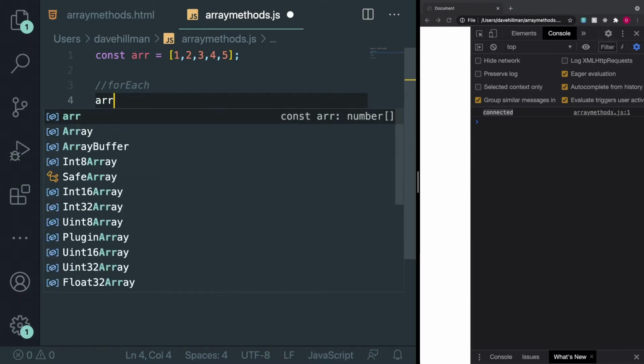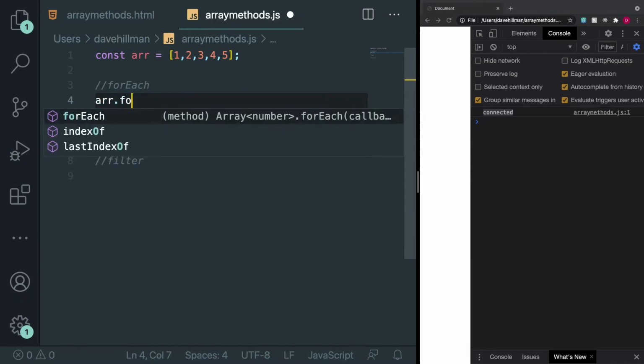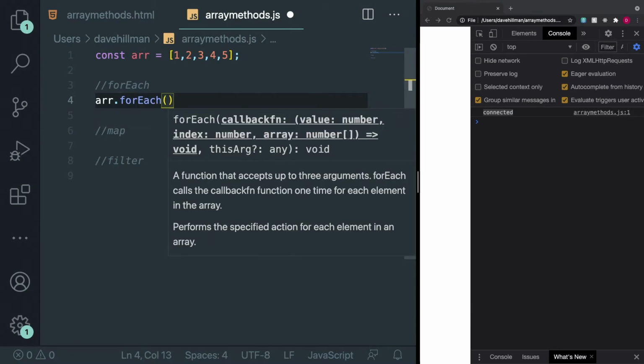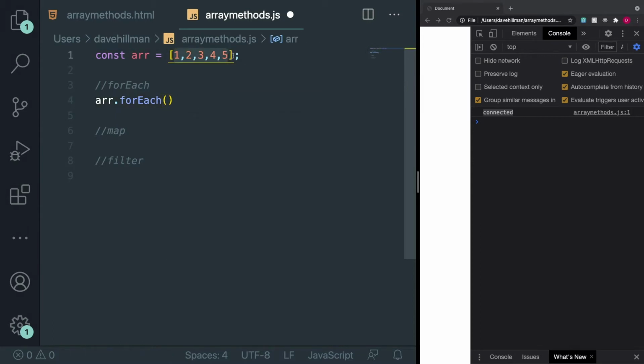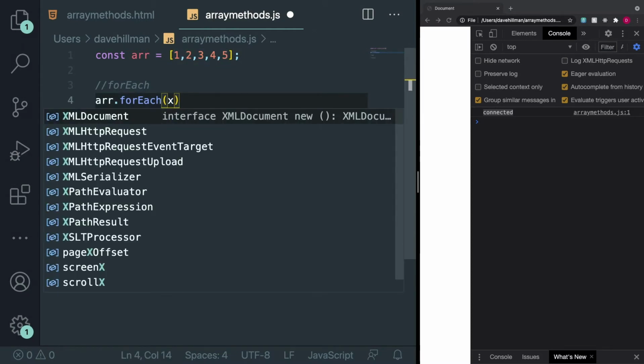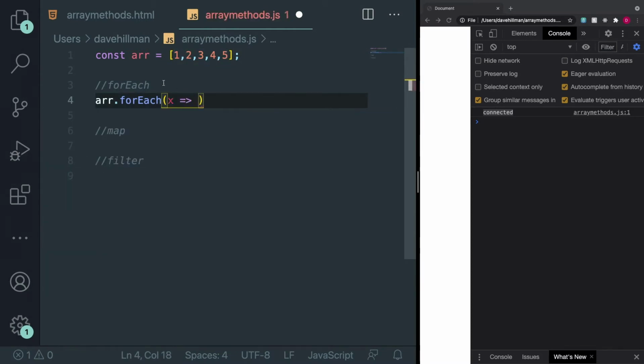let's go straight ahead and do an array.forEach, and it's important to use a capital letter for each. And we need to give it a name for each individual item when we feed it in. So it needs an argument name. I'm going to call each of those individual items X because I'm only using one argument, and this is ES6 syntax.